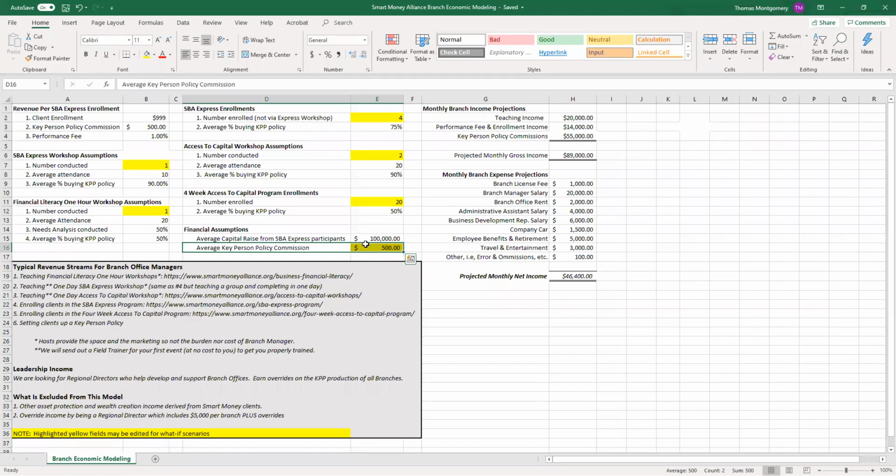And you might say, well, what if they don't have the money for an annual premium? Well, we need to work with them on their business plan and financial projections, right? Because if they don't have at least $500 to have asset protection that's required for most loans, they may not be ready for a loan yet. Maybe they need to come in and work with you in your branch and generate some extra income. Maybe you could hire them for a month to be your business development representative. They make $6,000 for the month, and now they have the cash flow.